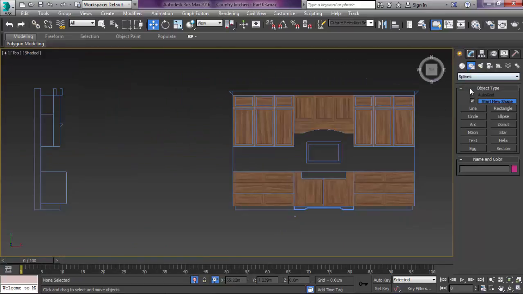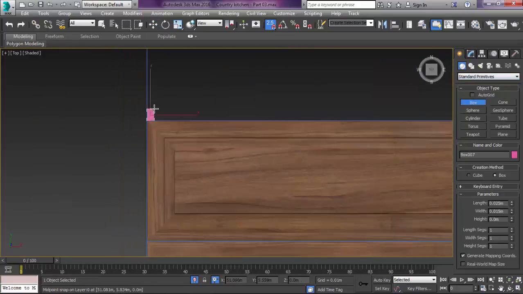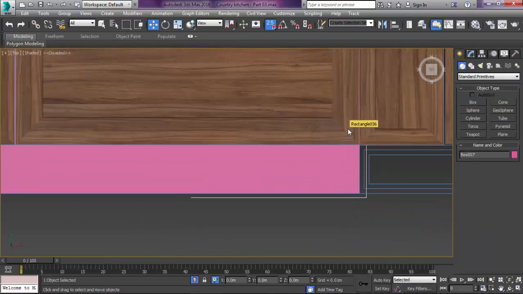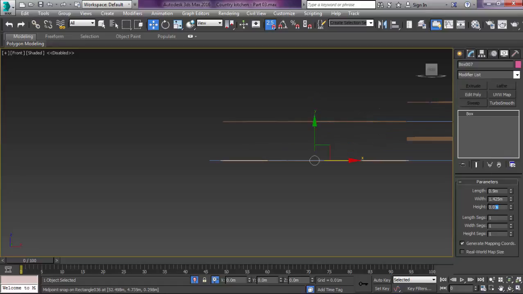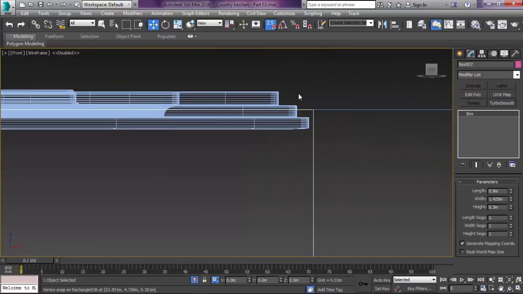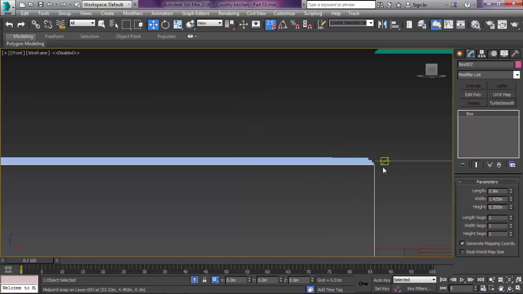Now I'm gonna create the box that would represent the body of my cabinets. So down here, make sure it's the height 0.3 maybe. Let's make sure it's not intersecting them. 0.295.